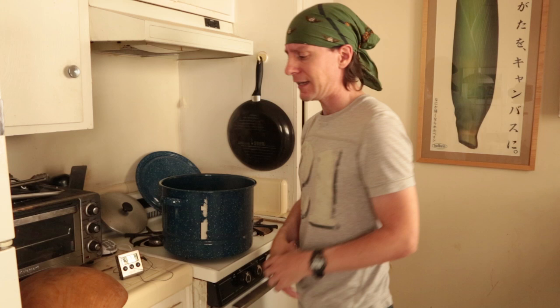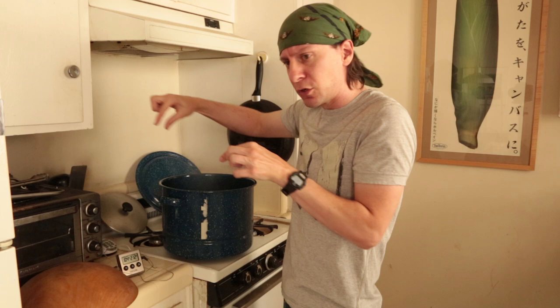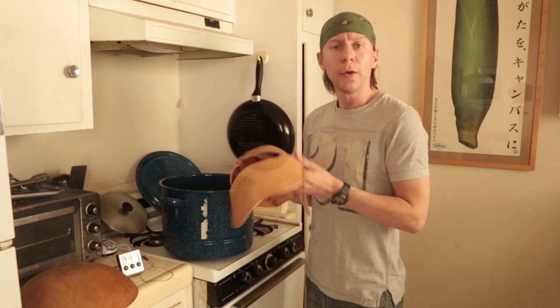I'll put it in there in a second. Next I have a wooden bowl which is going to help mold it into shape. As you can see, I also have a bandana on because I'm going to put it on my head and wrap it around — I don't want my hair getting in the way or getting super wet. The bowl on top of my head will help mold it. I also have a vice set up with a metal ruler, which I'm going to use to create that groove on the back. I'm making the back shell — the armadillo shell section of his helmet.